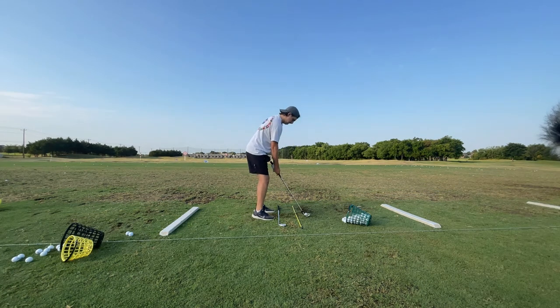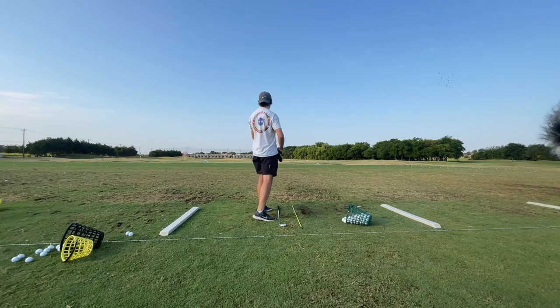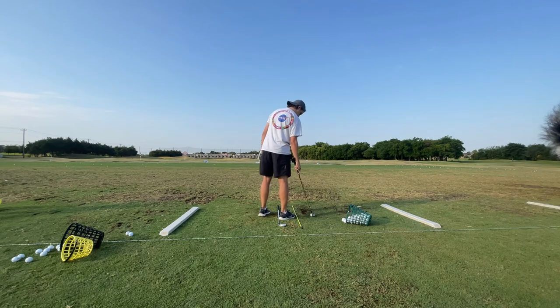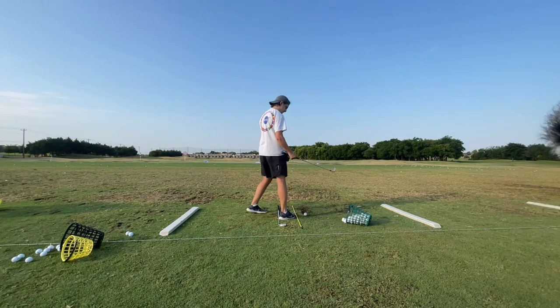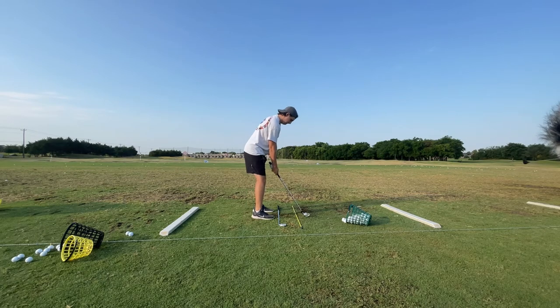So this is probably my first swing that I'm happy with, and I'm using pitching wedge here. I know it sounded thin, but it was center, which I was really happy with. Normally, if I'm hitting a good shot out on the course, it's toey, like I hit the toe, and it just feels not good, obviously. So even if it goes the distance that I want, it doesn't feel good.